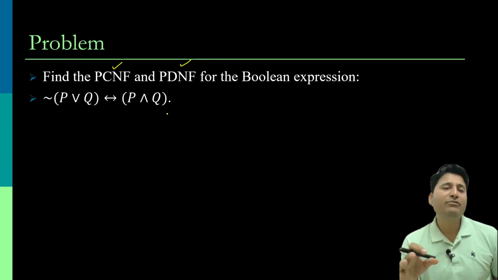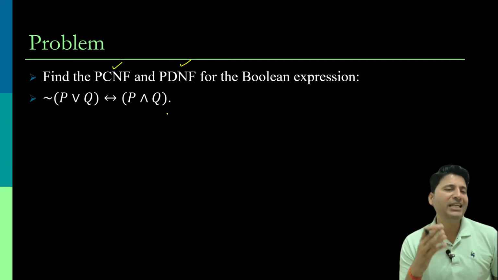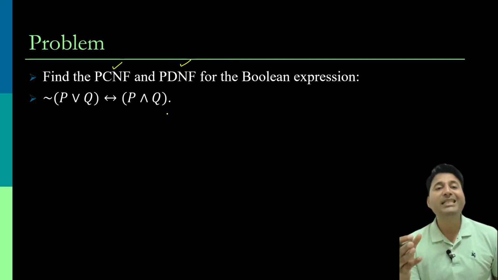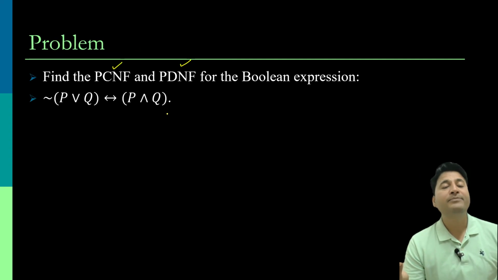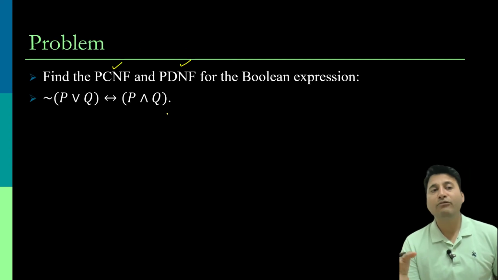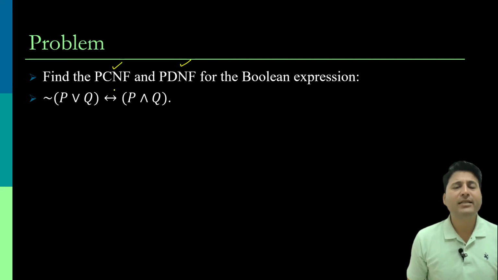But in place of this Boolean expression given in the raw form, if it is in the normal form, then it's not like I should solve each and every term. If it is in PCNF or PDNF, then I can evaluate only one of the terms, and on the basis of that term we can easily find the truth value for that Boolean expression. Understood? Now let us take this example. I am going to solve it by using the truth table.